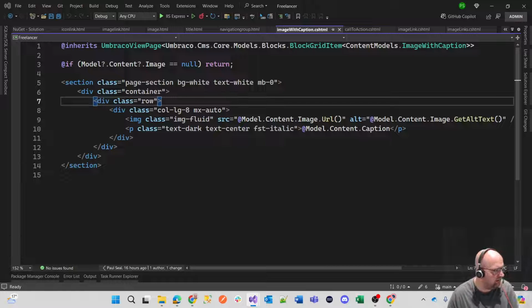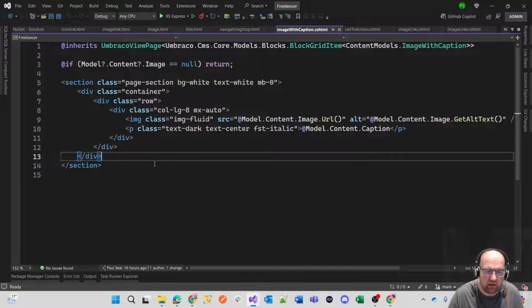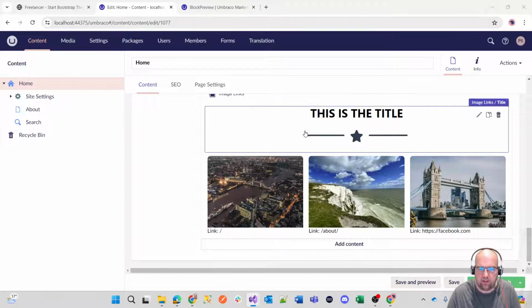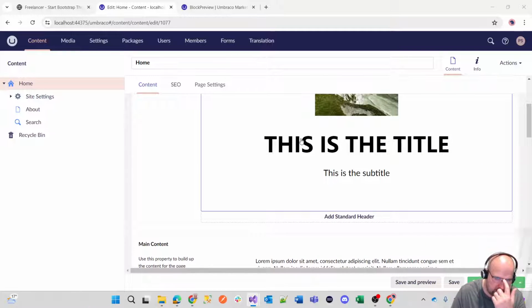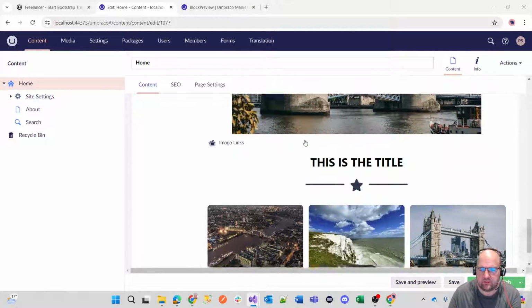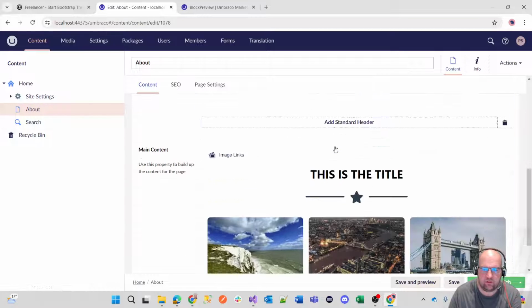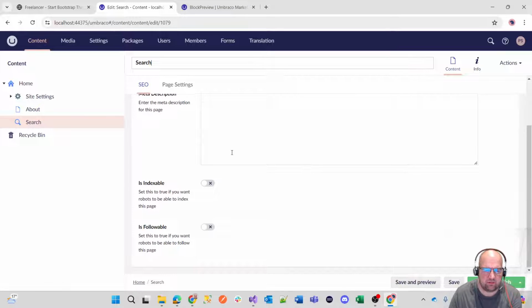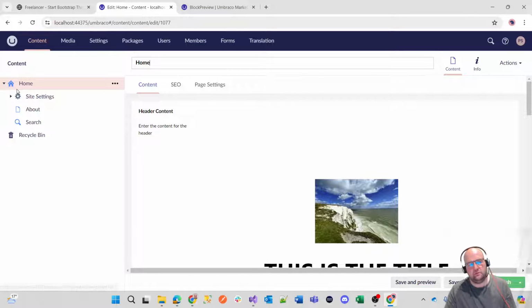And I think that's it, actually. We don't need to worry about that. But just so you know, in future episodes, I'm going to show you where you can check, when you're rendering out the Razor view, if it's a back office view or a front end view. So that's taken care of already. I think we've covered it all in quite a short episode by my reputation anyway. So we've got all of this back office preview working lovely. All of these pages, everything should have a preview. And that's really good. That's a great point to come to an end on this episode.